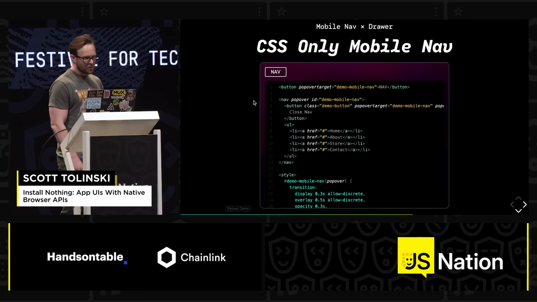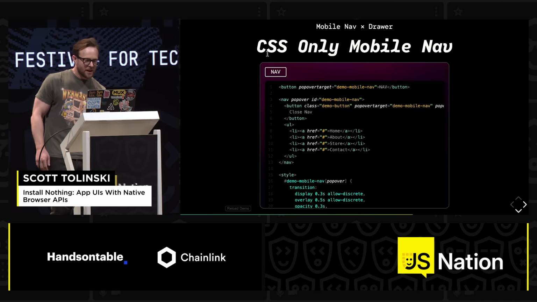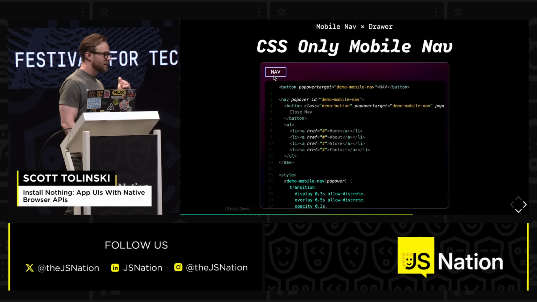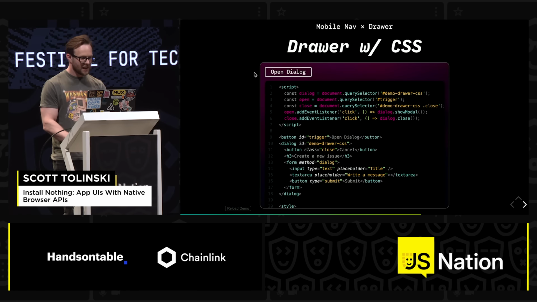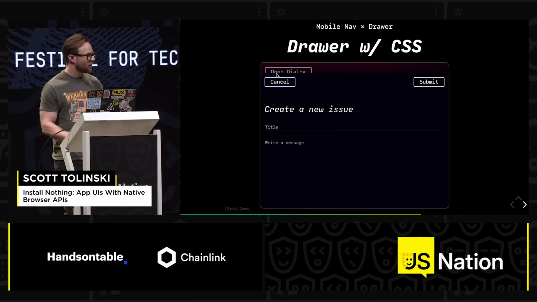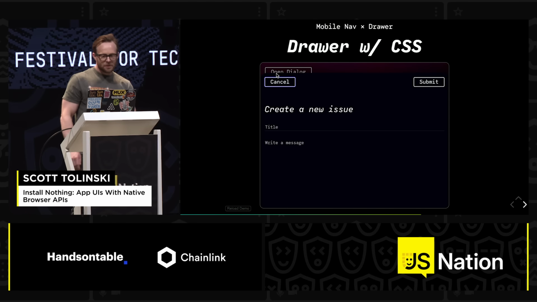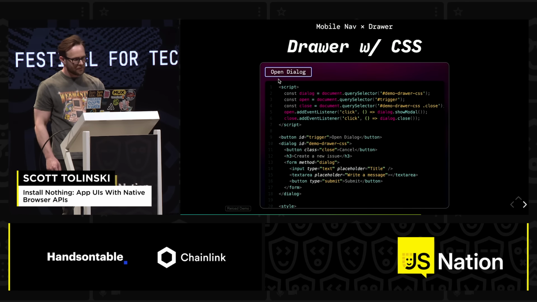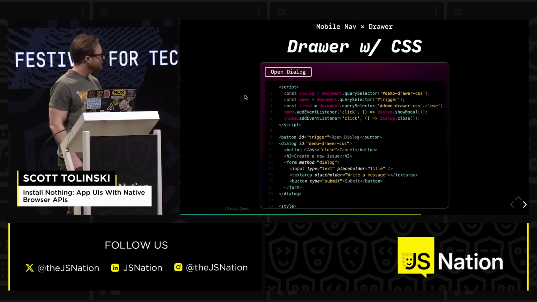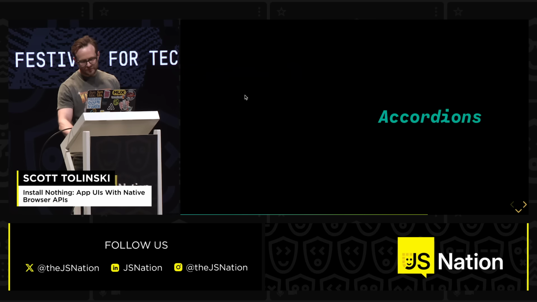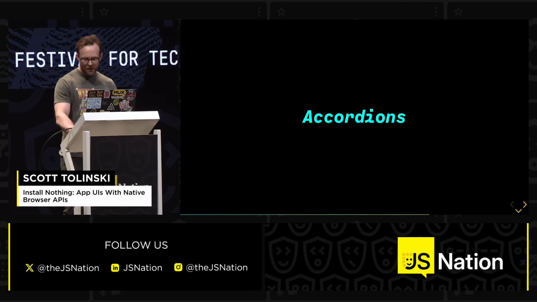And you can do this all with only CSS as well, using those APIs that we talked about earlier. Allow discrete, starting style. These things are going to make an endless amount of these UIs that you build all the time. You don't have to have a single JavaScript toggle to ever toggle a mobile nav again after we get these APIs. And likewise, a drawer can be done with the dialog component. It could also be done with popover. But a drawer, this is kind of like the GitHub one. You can just see how much is accomplished with this stuff using just CSS and HTML, a tiny bit of JavaScript.